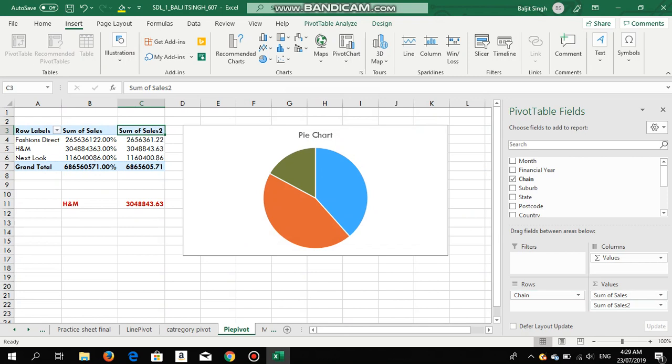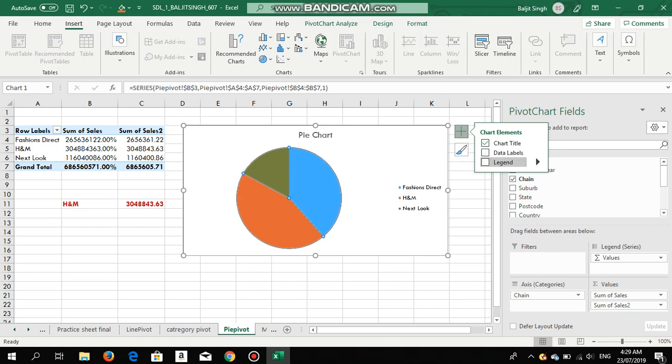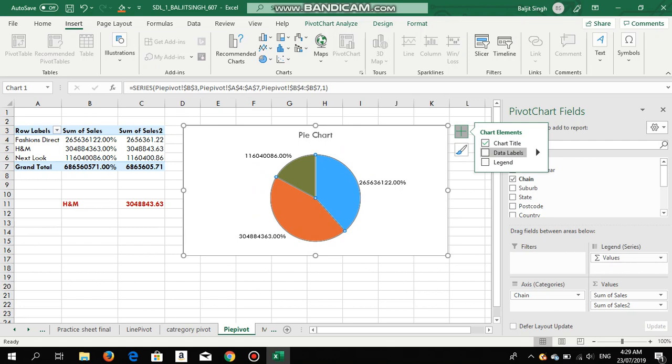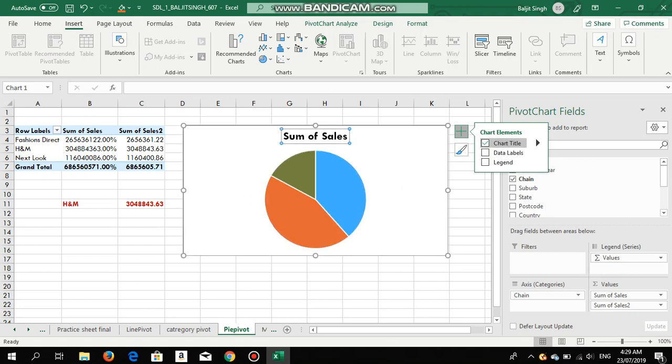In the pie chart we can add or remove the legends from there, and we can remove the pie chart title or add any title we want.